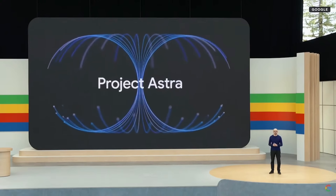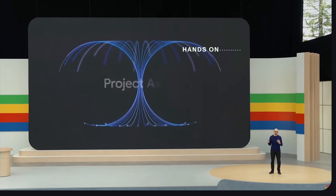One of the biggest announcements at Google I/O this year was Project Astra. This is Google's vision of a multimodal assistant that can do so many different things. And I'm here on the ground at Google I/O to give you a demo, walk through it myself for the very first time, and see everything that it can do. Let's try it.